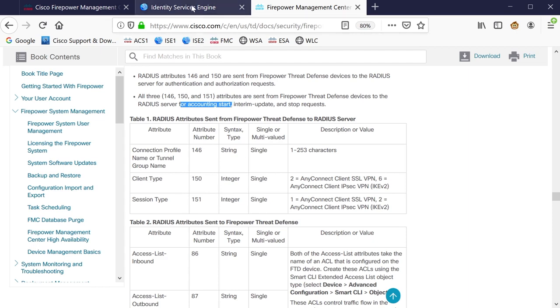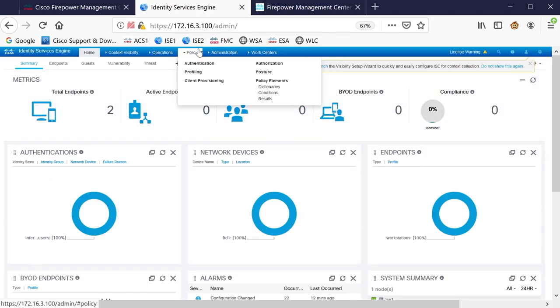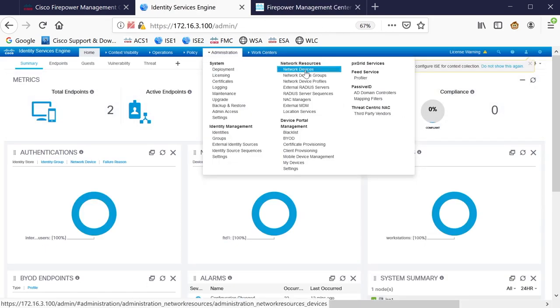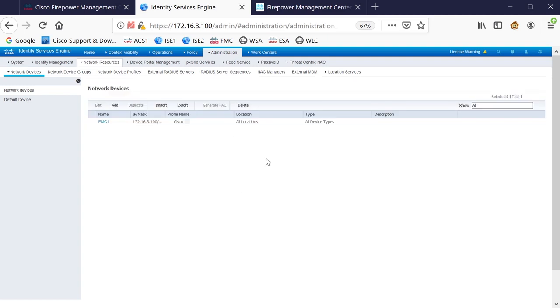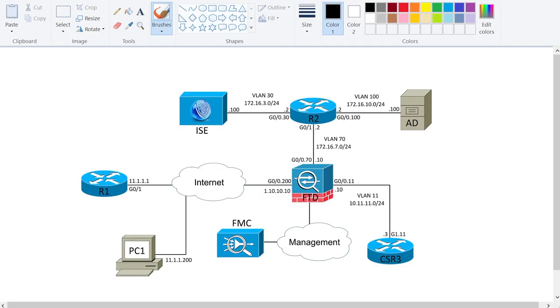Now, on the RADIUS server itself, you will have to make sure that under network devices, you've got an entry for your FTD and not FMC. If we take a look at our topology, this device is going to be configured to terminate those remote access connections that will be originated from PC1.